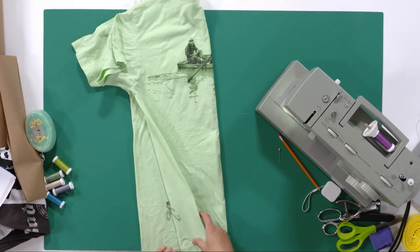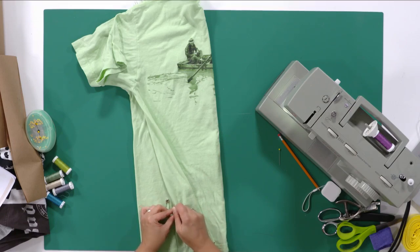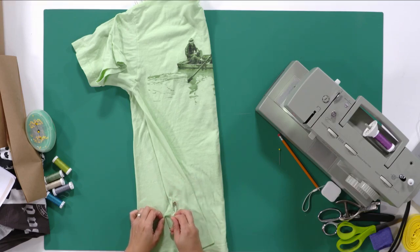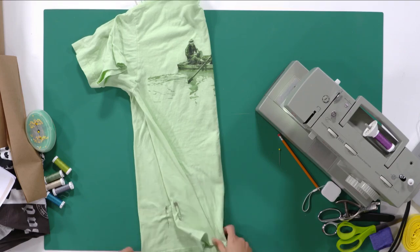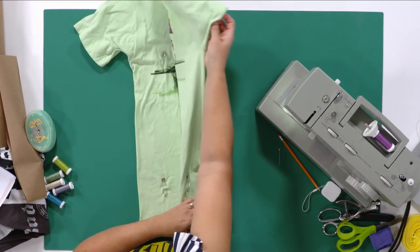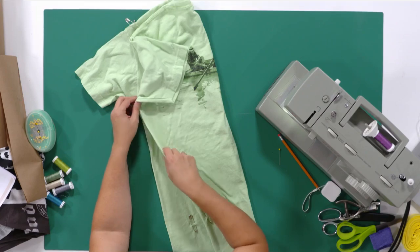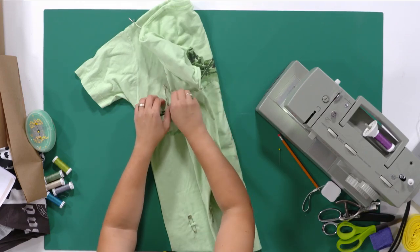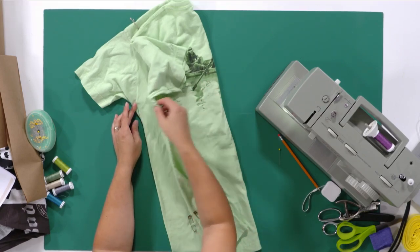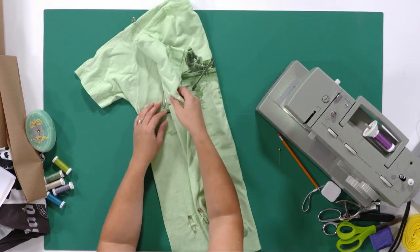This one is just a little lower. Actually, maybe I'll keep the lower measurement. I'm going to move this down just a little bit here. There we go. So those two are matching. And we'll make sure the bust point pins are matching. They're pretty close. One is a little bit closer; this one is moved out a little bit further in this direction compared to this one.